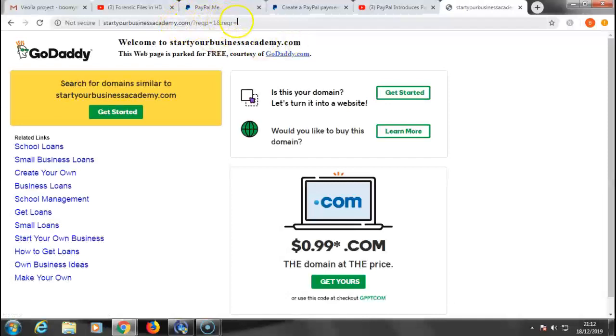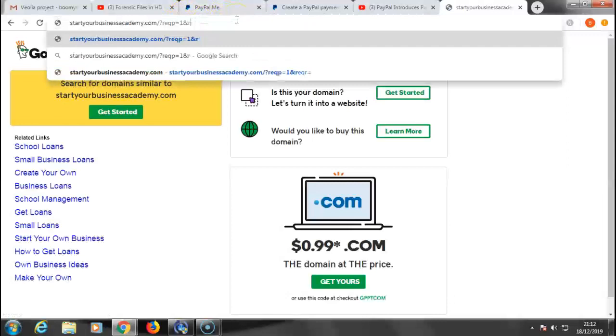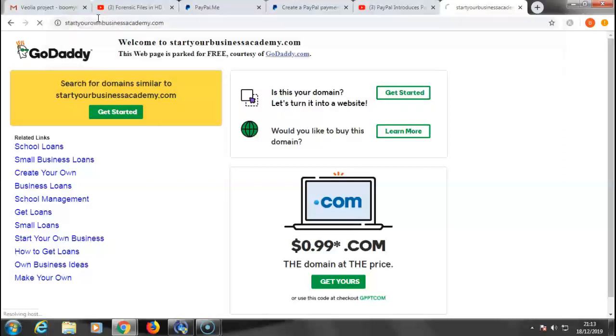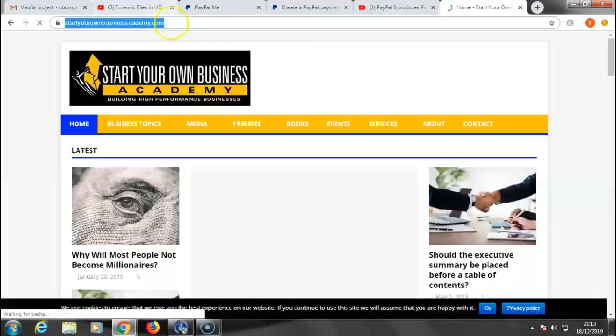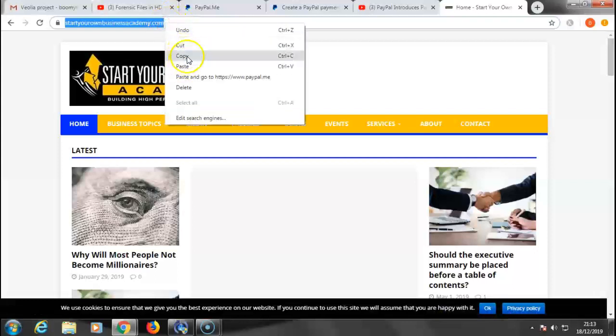I tend not to, if I'm working on a document, type the URL in, just in case I make a mistake. Start Your Own is supposed to be Start Your Own. So always copy, that proves the point. I'm gonna leave this mistake there because I want to teach you something. Always copy a URL rather than simply typing it. If it's important, access it and then copy it.